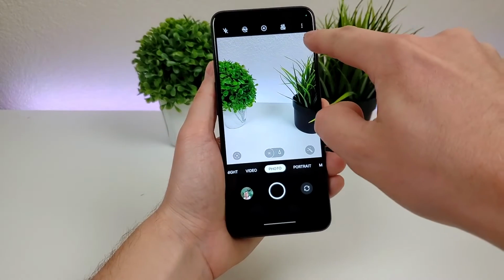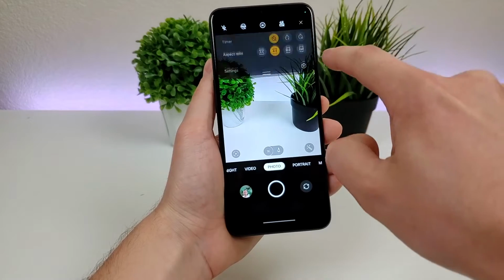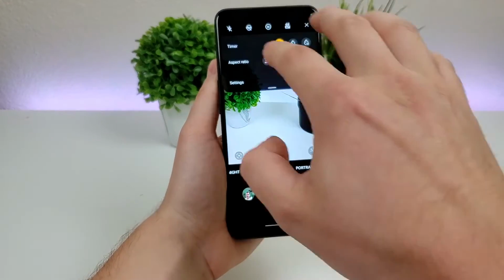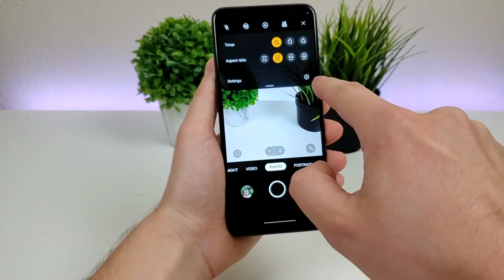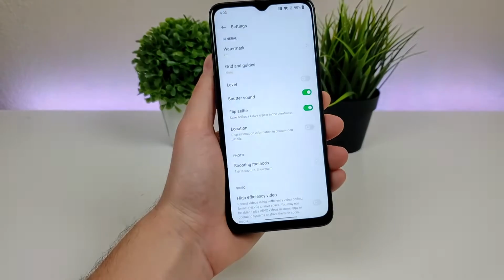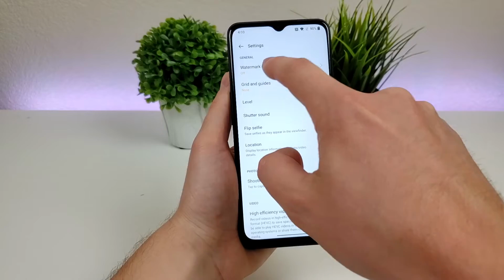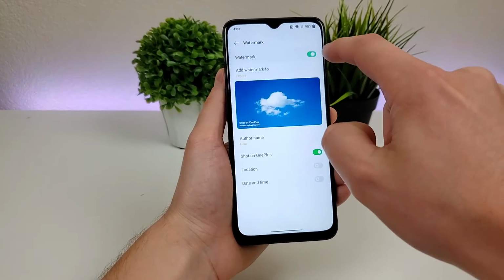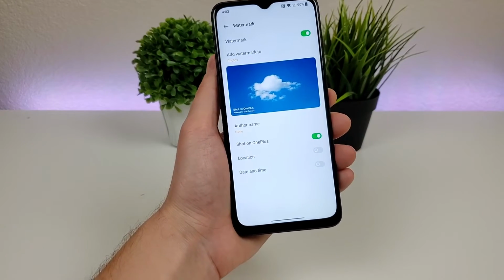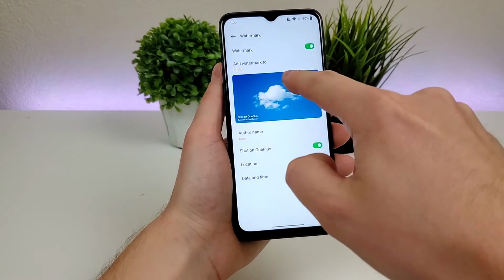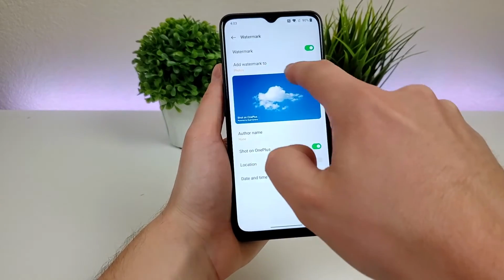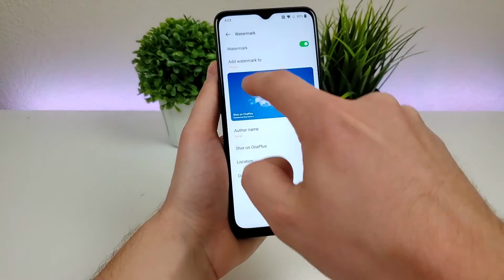Now in the upper right corner, you'll see these 3 dots. If you go there, you can also see this pull down area, but then there's also an option for additional settings. So going into here, there's even more things to see. Now the first one here is called watermark. Essentially, if you want to add a watermark to all your photos, you can. There's also additional options too. So the first thing is, if you want to add your watermarks to photos and videos or one or the other, you can do that as well.